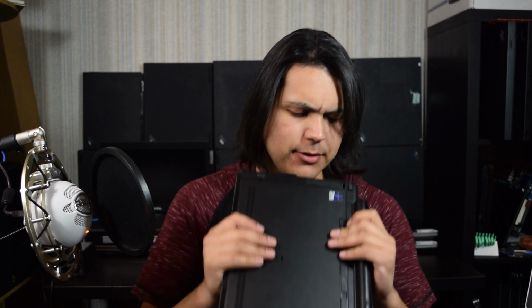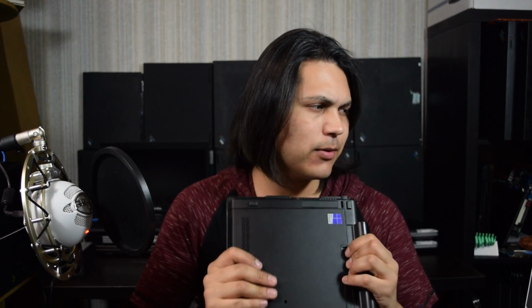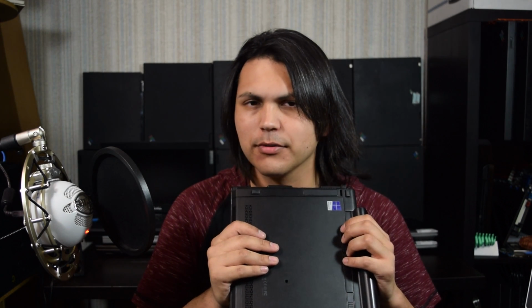As far as performance goes on this, my coworker, I gave her a Dell Latitude E6430, which is a 14-inch Dell Latitude. But she didn't like it, and I couldn't figure out why, but I guess she wanted a smaller computer. So we had two of these. This is the better one, and she was happy with it. It was, I guess, downgraded with an i5 and all that stuff, but she totally didn't mind.